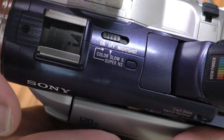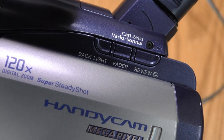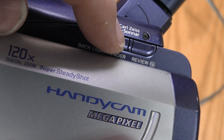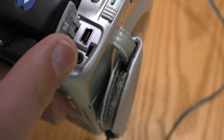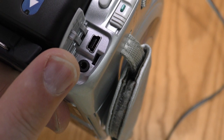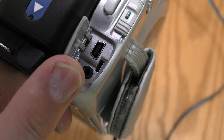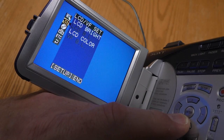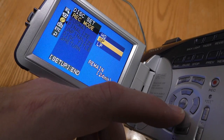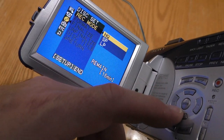This camcorder has a cold shoe for mounting lights or other gear. It has Sony NightShot with Super NightShot, which I believe slows down the shutter. If you're in a backlit area, you can push this button and I think it would probably boost the gain. I'm not sure what fader or review do — I might say so in the manual. Here is a USB port. I'm going to try pulling the footage off of the camera using the USB port instead of importing the DVDs. Going through the setup menu, it has LCD brightness and LCD color. I'm currently using SP mode, but I can go LP or HQ as well.